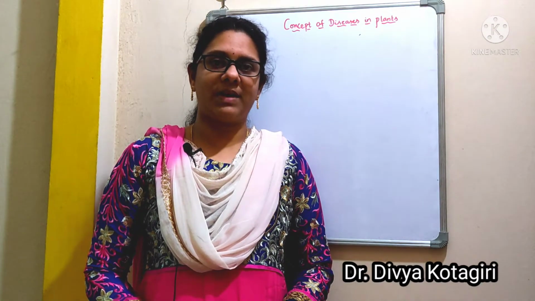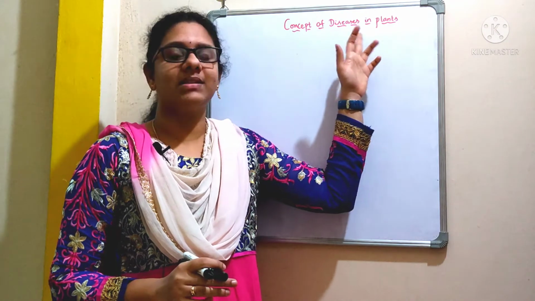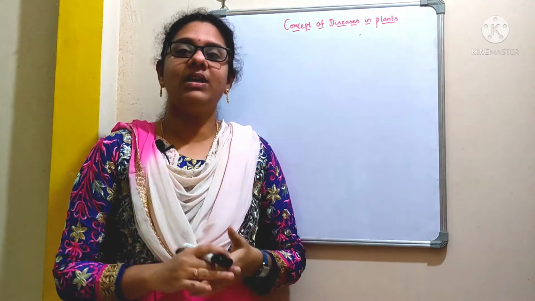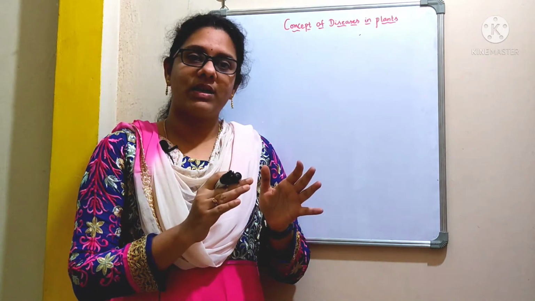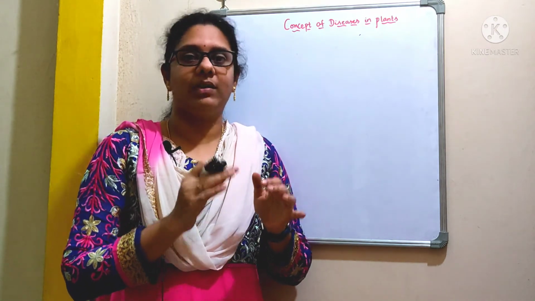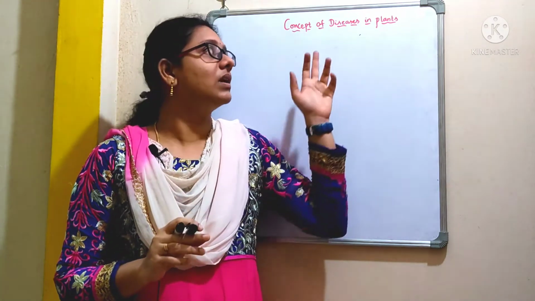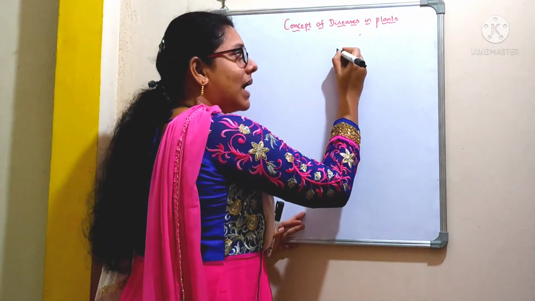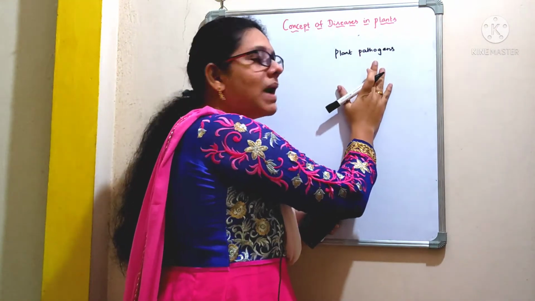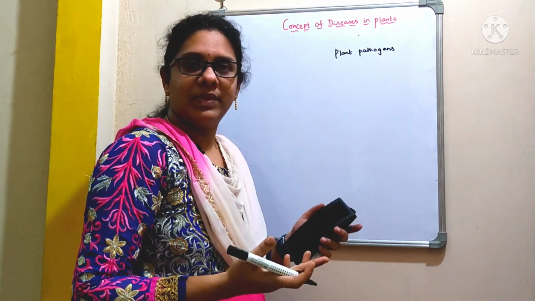Hello everyone, welcome back. In this video, I am going to talk about the concept of diseases in plants. We all know there are different types of microorganisms. There are certain microorganisms which specifically infect human beings, and there are microorganisms which can also infect the plants, and we call them plant pathogens. These pathogens could be bacteria, fungi or viruses.